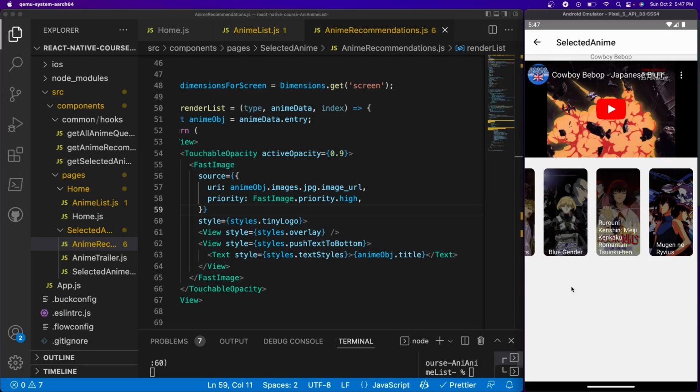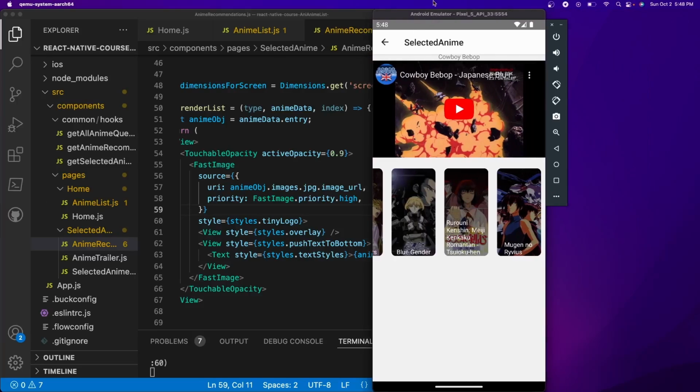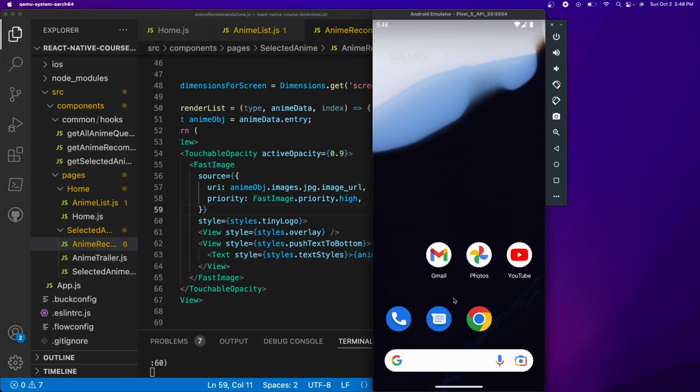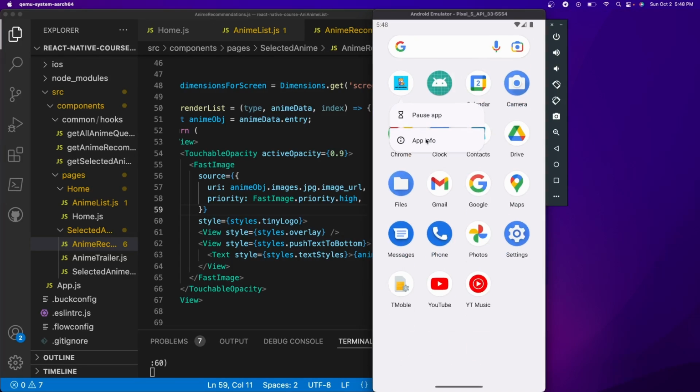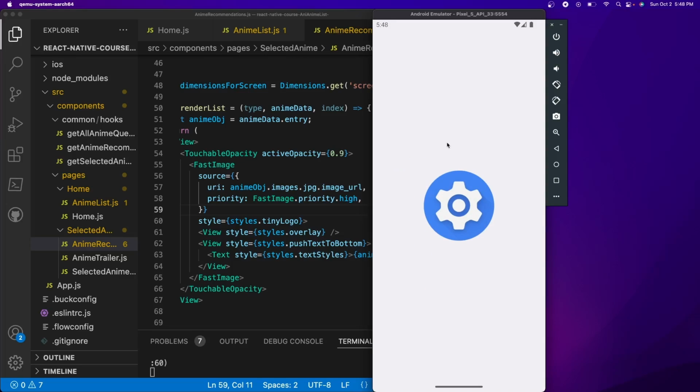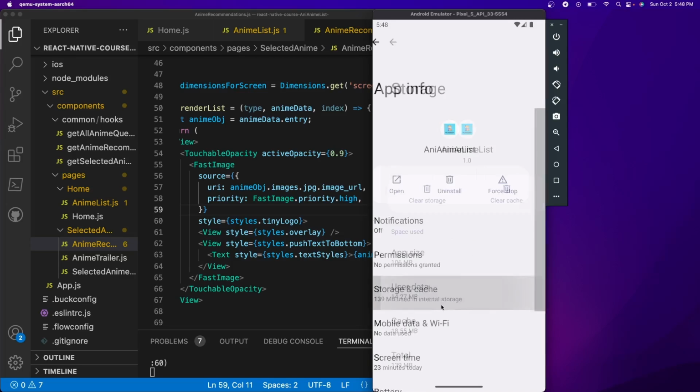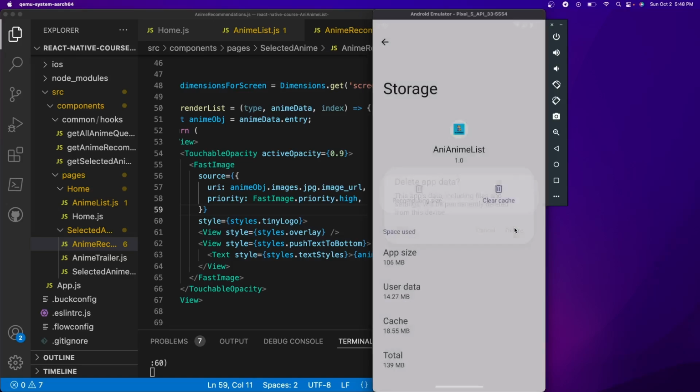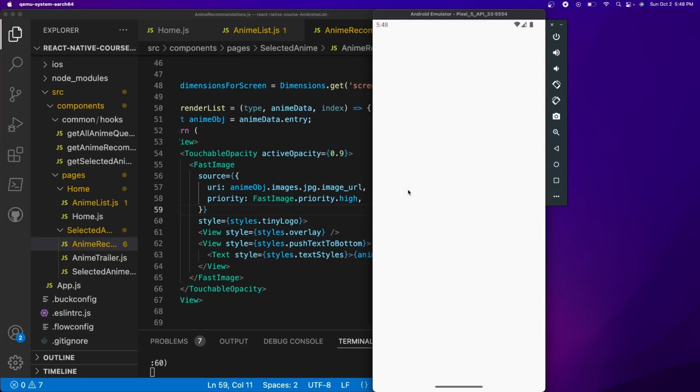And the way that we can also check that this is being cached is by going to the actual app's information, and we can see from there. So just to make sure that we do have that working, I'm going to go into the app and click on App Info by holding onto the app icon. And then we're going to go into Storage and Cache, clear the storage, and it'll automatically clear the cache as well. Then we're going to go ahead and reopen it.